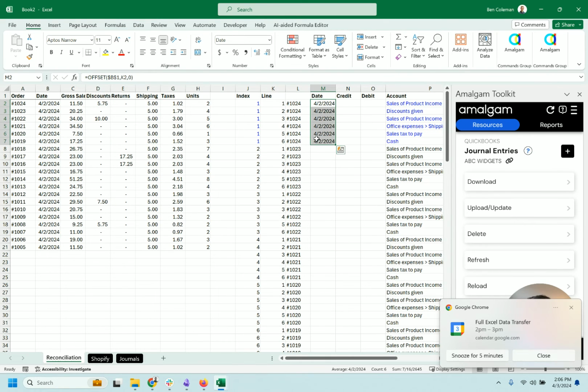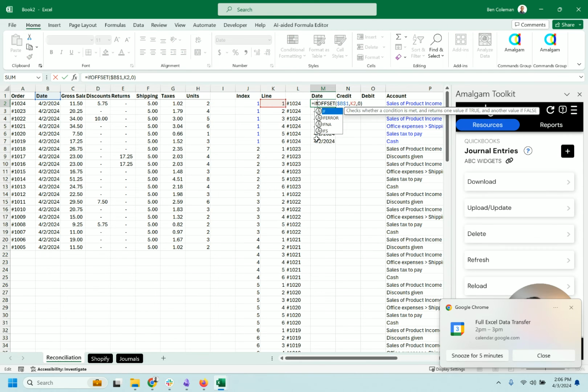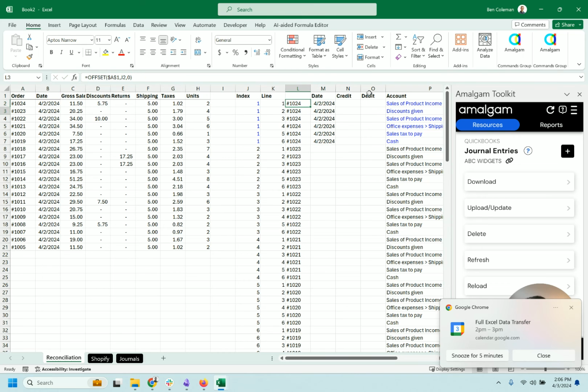What's the problem? It's going to be on every single row. So we don't want this. So we're going to use that same formula we did before. If this is not equal to this, set the date. Otherwise, I'm just going to use two quotation marks to tell it to make it empty. So what does this do?